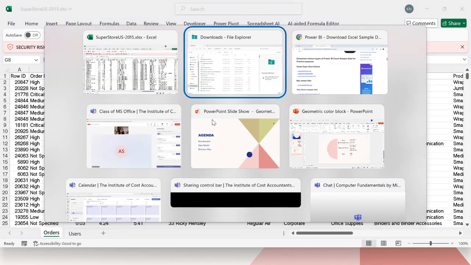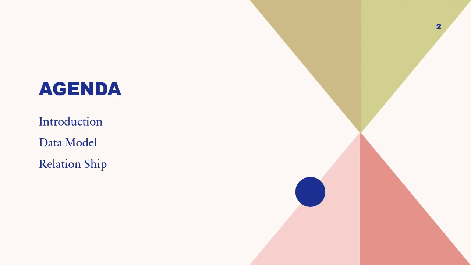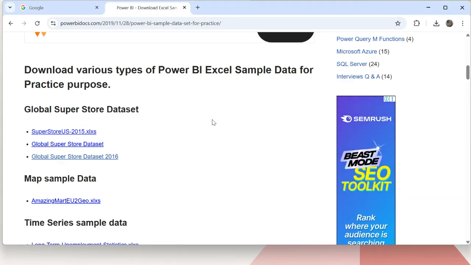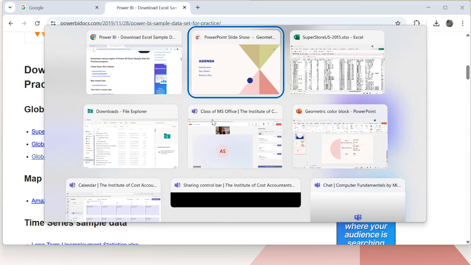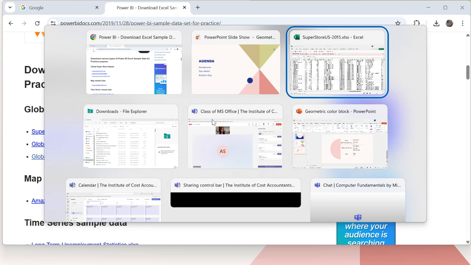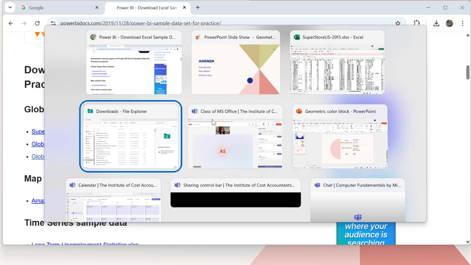Has everybody downloaded this file? Please make sure. I'm going to send you the link from which you have to download the file.